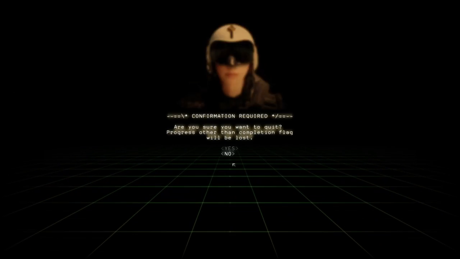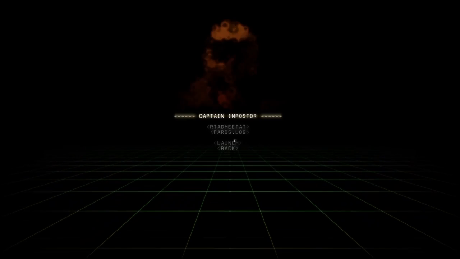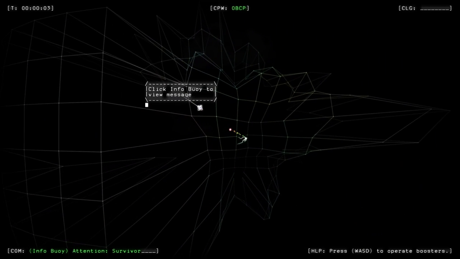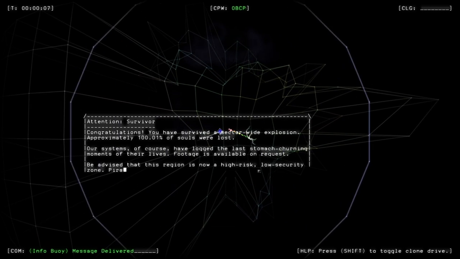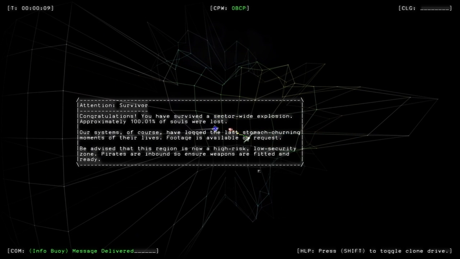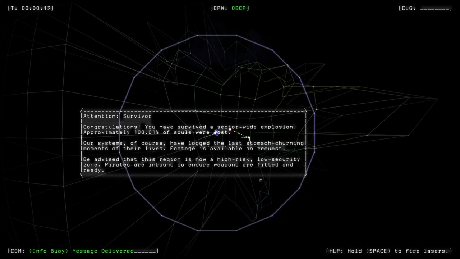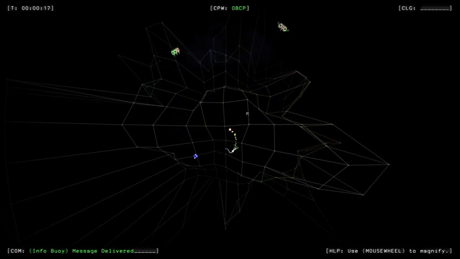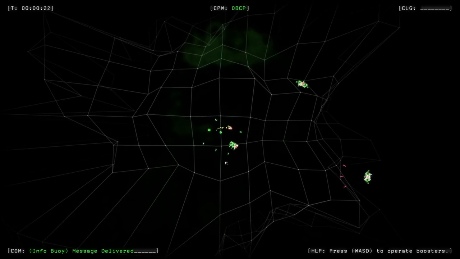So we're gonna have a look at the last one, Captain Impostor, which is very different from the other two in a key feature way. Click Info Boy to review message. You have survived a sector-wide explosion. Our systems, of course, have logged the last stomach-churning moments of their lives. Footage is available on request. Okay, so I'm not sure. Okay, here we go. Press shift.